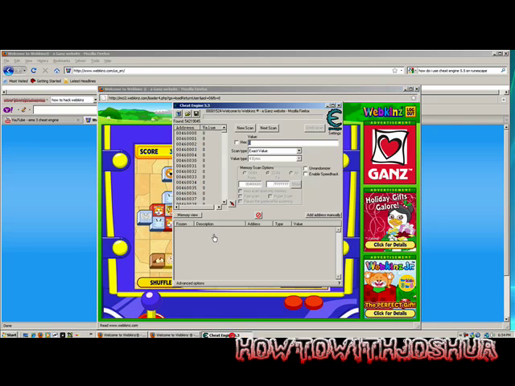Now, here's what you're gonna do. You want to type in on the value, again, you just go to Cheat Engine, don't do anything. Type in the value 240, and then press Next Scan. It loads up, and there should be about this many that come up. Click them all two times.